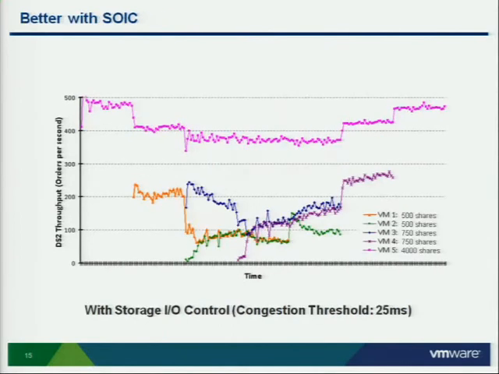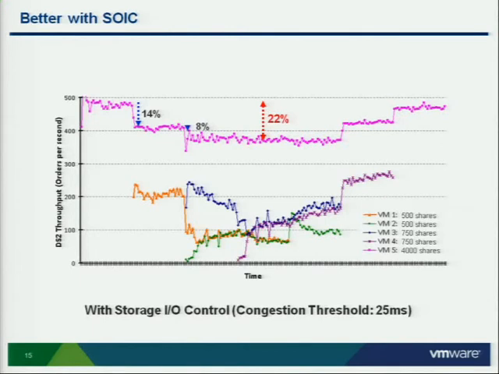Now, when we take a look at what happens with storage I/O control, running the exact same workload, scripted Iometer, kicking away at these different VMs, we have a 14% drop, which I mentioned again. Storage I/O control is not yet engaged because the latency hasn't kicked up to the threshold. However, when the other two VMs, 3 and 4, come in, I'm sorry, it's 2 and 3, the green and the blue come in, we only see an 8% drop. And then as the fifth one, which is number 4, comes on, we see another minor drop, but again, it's only 22% relative to the 42% we saw without storage I/O control.